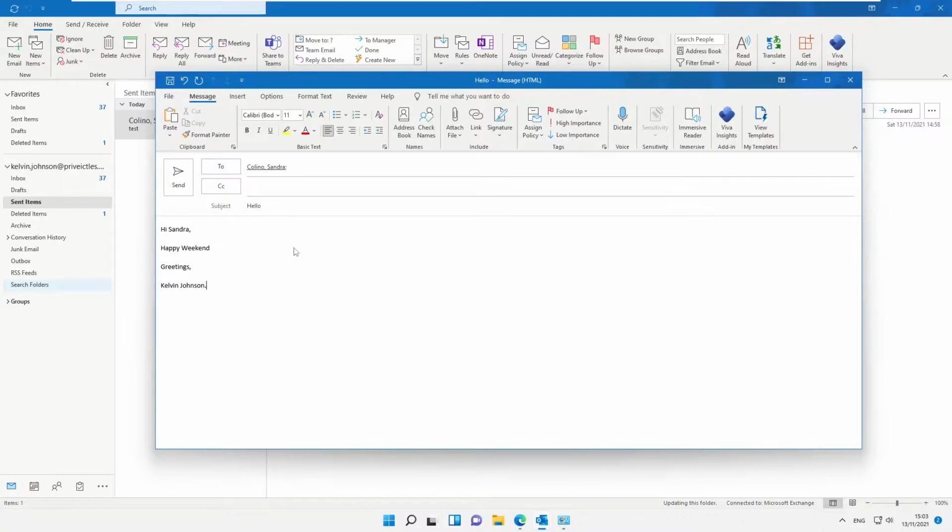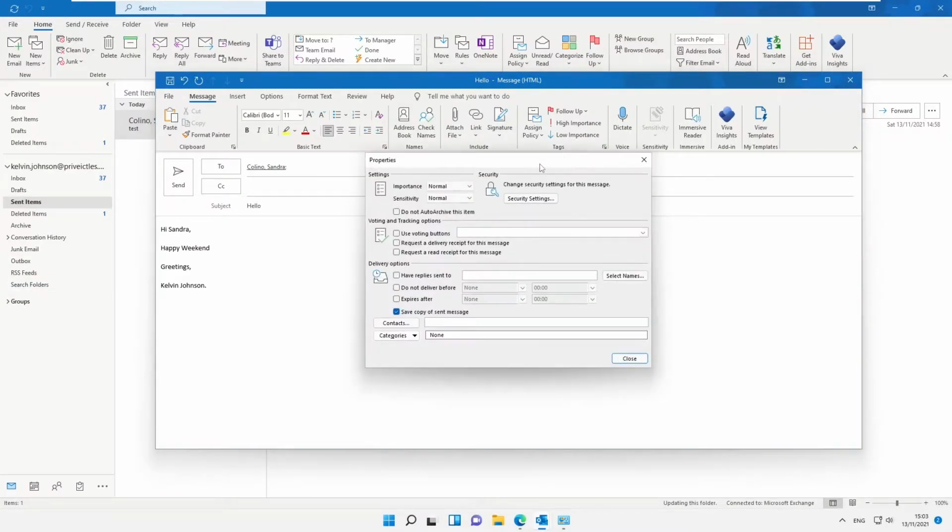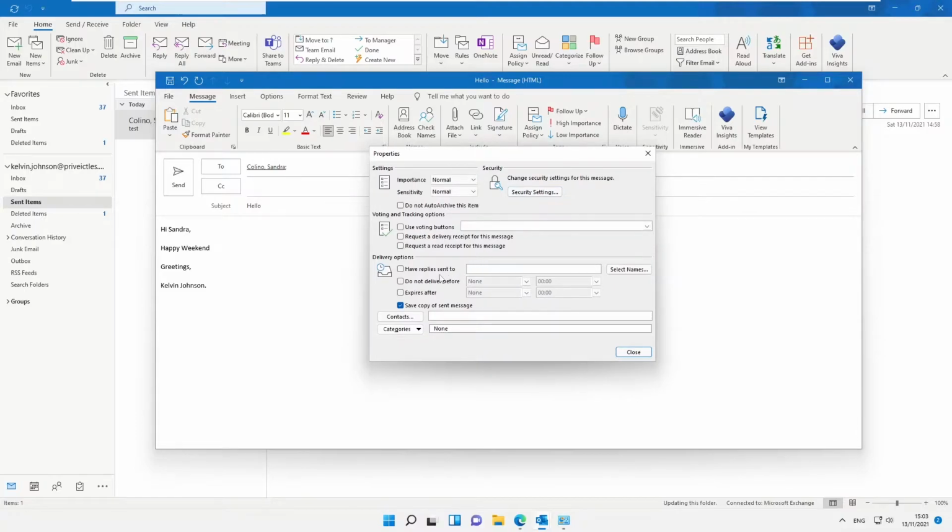So how do you schedule that email? First of all, you can see that I'm trying to compose a message. So at the message tab here in the tags group, we need to click on this icon here. So just click on this message options. On that message option, you can see we have the option called, under delivery options, do not deliver before. So if I click on do not deliver before, you can see now it's giving me a timestamp to when I can send this email.